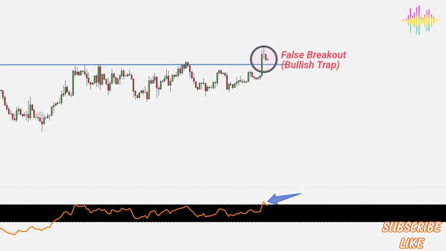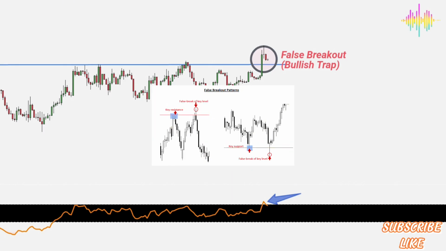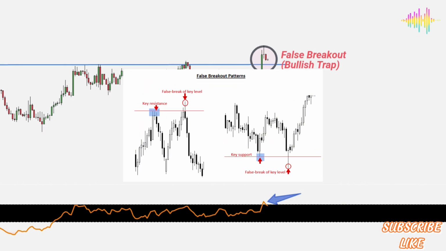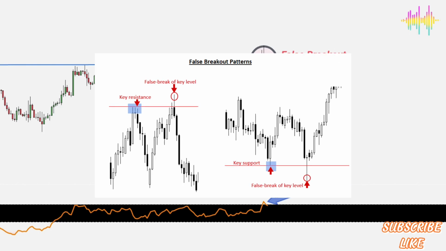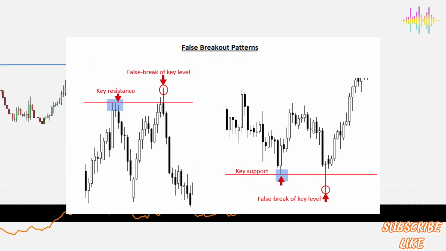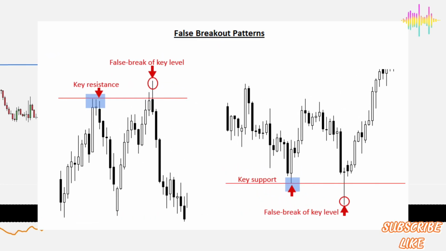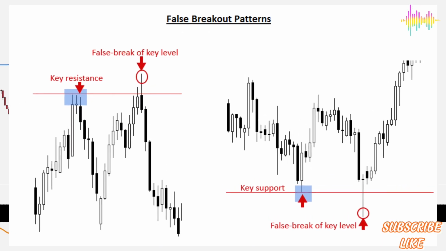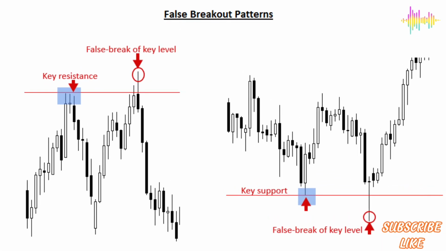The main purpose is to break the small investor's transactions and easily move the price in the direction desired by the market maker. The main purpose of a bull trap is to lure inexperienced investors into buying a security at a higher price. Once the trap is sprung, the market maker can then sell the security at a profit. To avoid falling victim to a bull trap, it is important to be aware of the signs. If you see a false breakout of a resistance line, it is best to wait for confirmation before entering a trade.